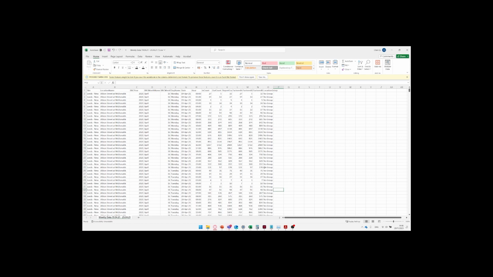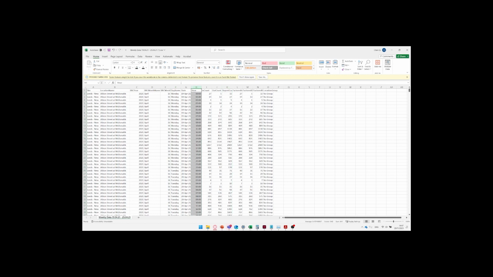But what we see here is that's not the information we have, right? Our information is not in the format we want it to be. We have days of the week, but the days of the week need to be organized differently. They need to be combined into one column, and our data needs to fall under that column with the count under that with hours.